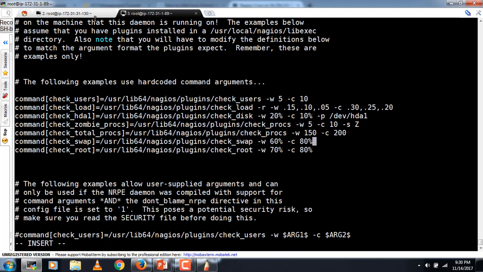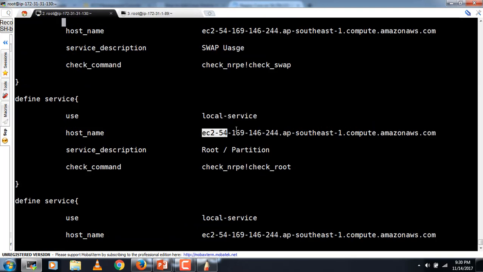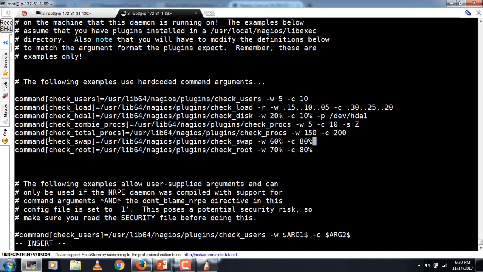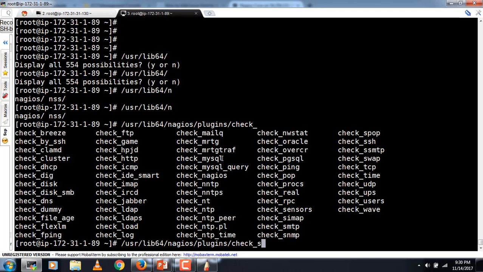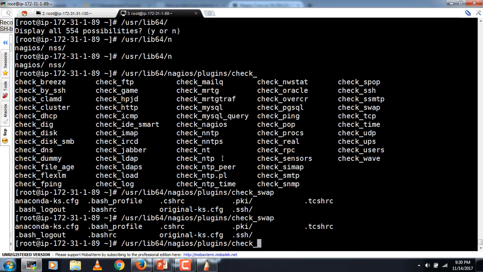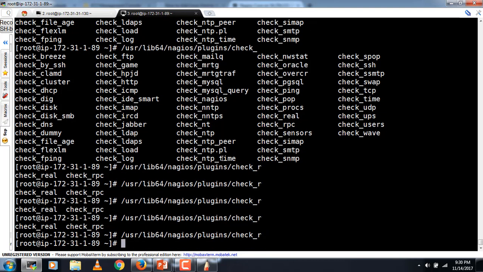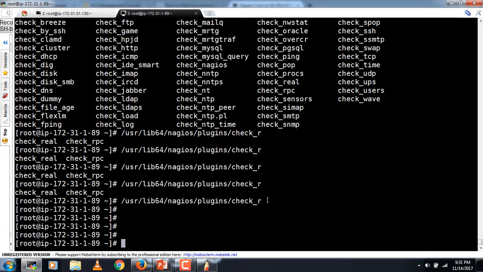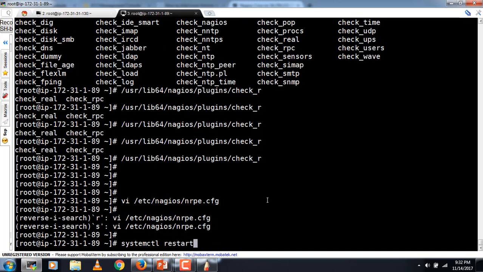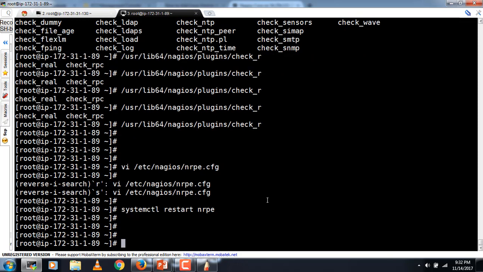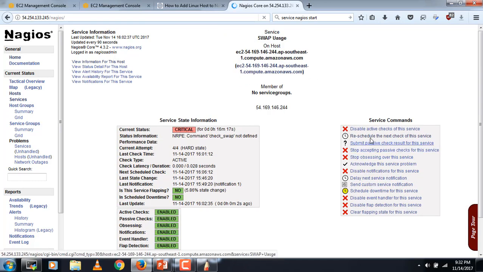So from here, the plugin user will search for the check_root command defined on this host. It comes to this host and checks for check_root in this configuration. So here is check_root and check_swap. So it will check these plugins. These plugins should also be there in /usr/lib64/nagios/plugins. So let me save it and check if the plugin is here or not. In /usr/lib64/nagios/plugins, here is check_swap. Yes, the check_swap plugin is there. Check_root. No, check_root is not there. Whenever I make changes here, I have made the changes in /etc/nagios/nrpe.cfg, so I need to restart NRPE with systemctl restart nrpe so that it reloads the changes I have made. So let me recheck it again forcefully.